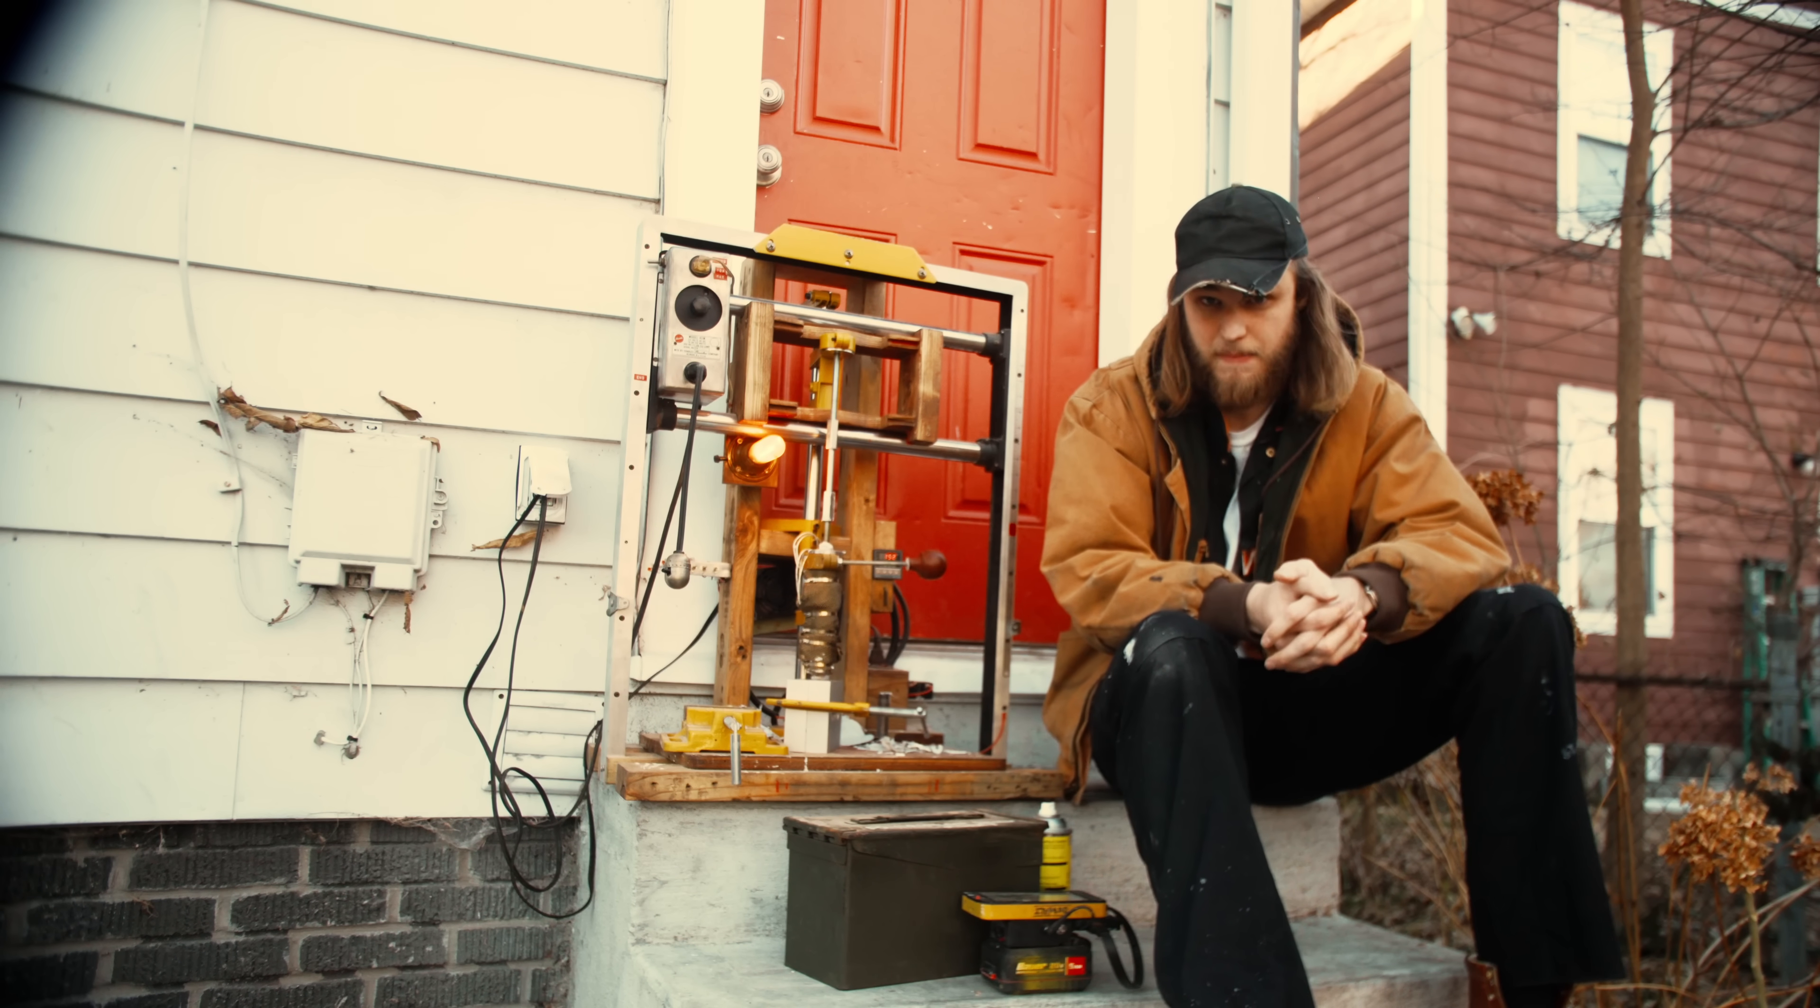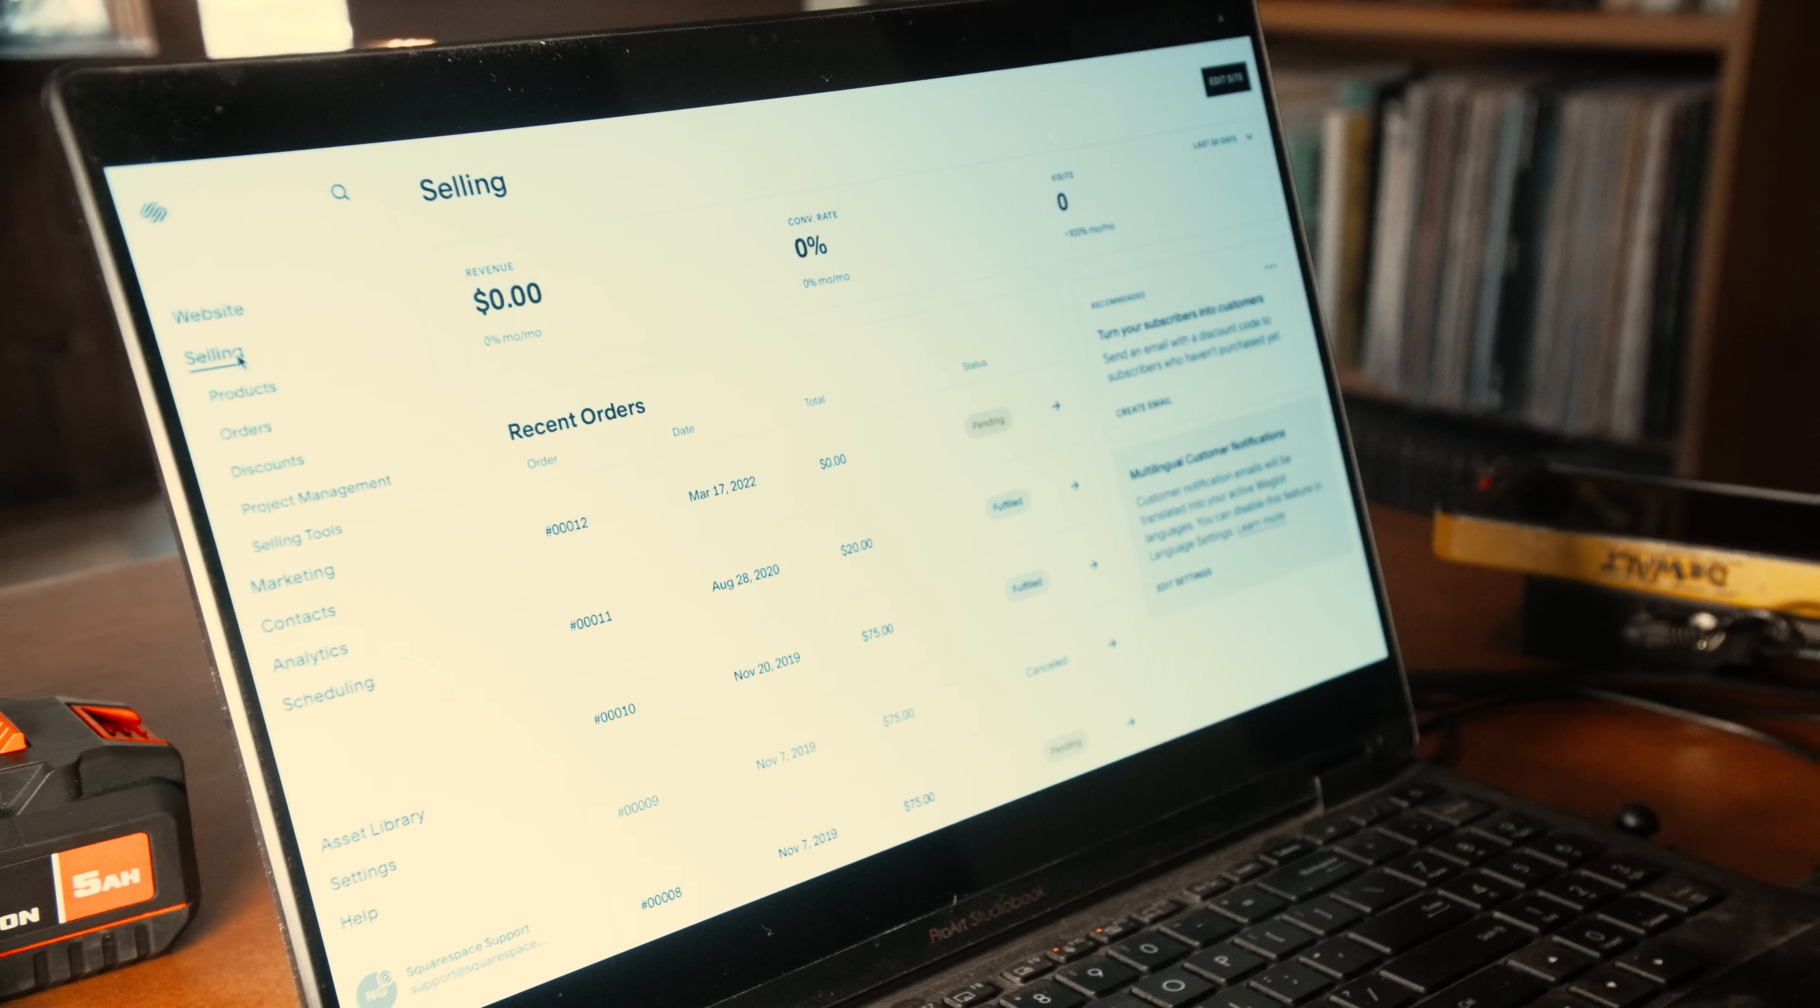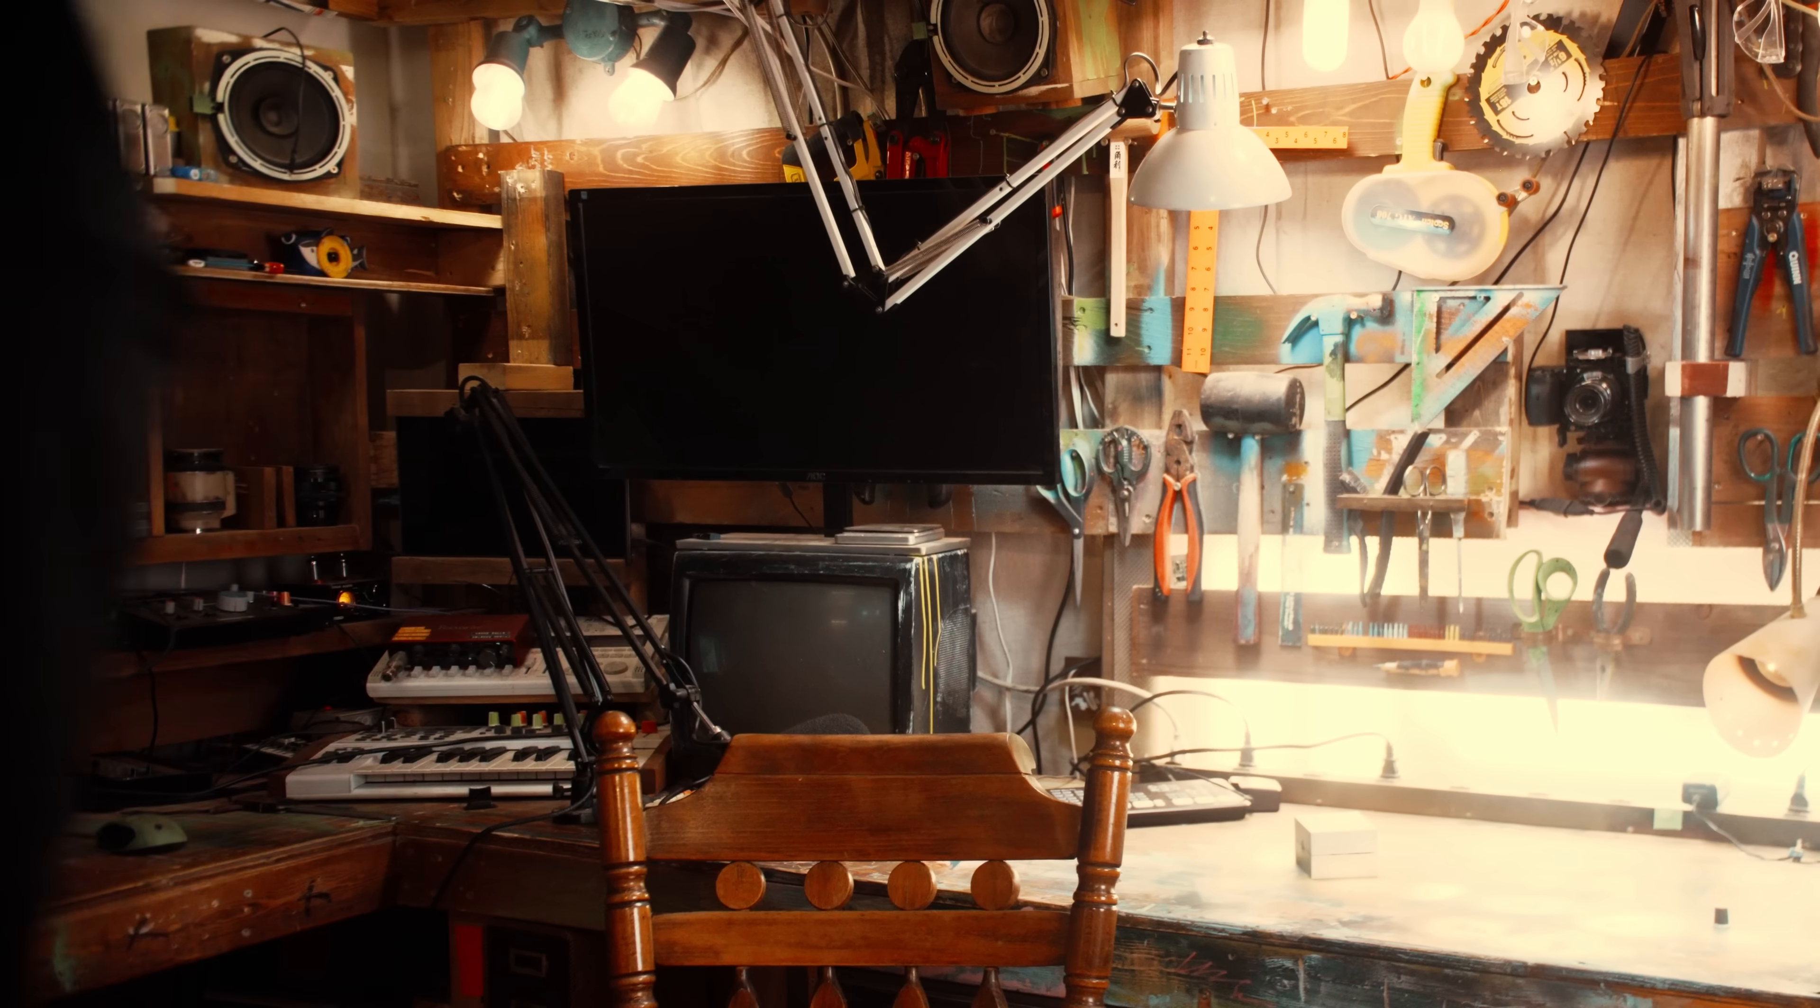While I wait for this next batch of plastic to melt up, quick Squarespace ad read to help pay the bills. Squarespace is the all-in-one site builder with all the tools you need for a whole variety of creative pursuits and businesses. They make it really easy to buy a domain or link one you already have, get started with one of their huge selection of well-designed website templates, and easily make all kinds of adjustments to your preference. You can set up right away with Squarespace payments to run your business, however you like, whether that's digital products, physical products, donations, memberships, whatever kind of site you're putting together, Squarespace makes it easy to do both the design and the workflow just how you want it. So you can go to squarespace.com, put something together, tinker around for free, and when you're ready to launch, use code EVANMONSMA for your first purchase of a website or domain. Now let's see if we can get this injection molder to work properly.